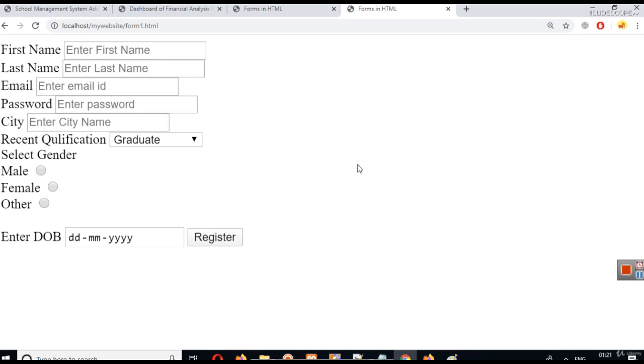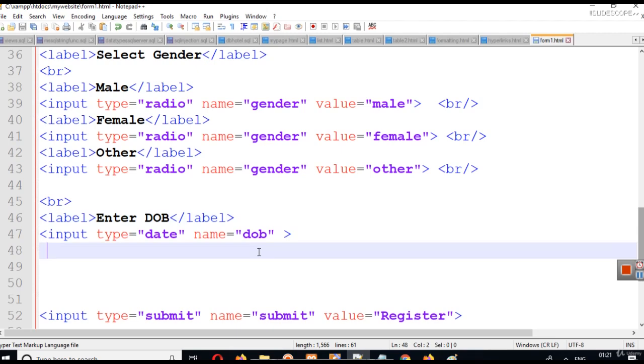Now we have discussed input type is equal to date. We can place any number of input type is equal to date. Suppose we are creating a hotel management system, and in a hotel management system we have to put check-in date and check-out date. In case of flight booking also you see the date of booking and date of arrival. So there can be forms with 2 date inputs, 3 date inputs. We can enter any number of date inputs.